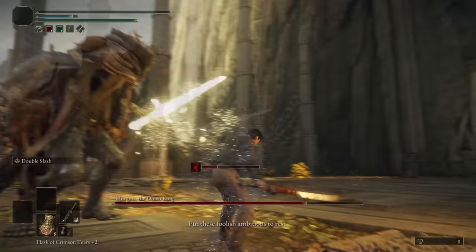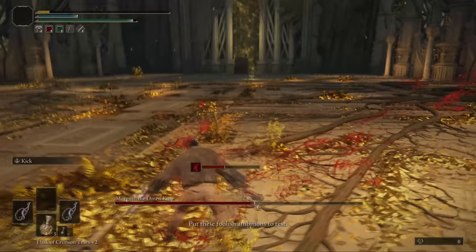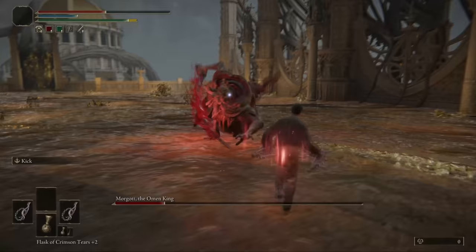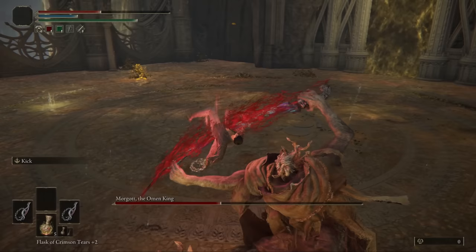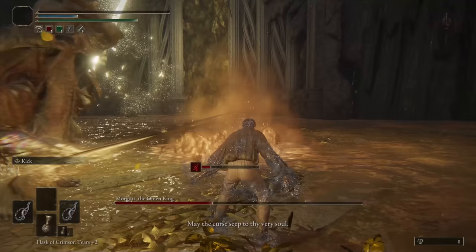I spammed the dodge. No, no, no, no! That wasn't a stab! He attacks way too fast. Like, you see what I mean there? There's no way. Does that kill me? Yep. I pressed dodge and I'm dead. That's the same amount of health I had last time. Zero. Oh my god, dude.